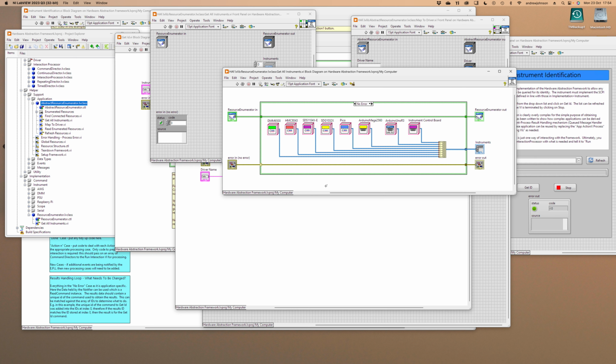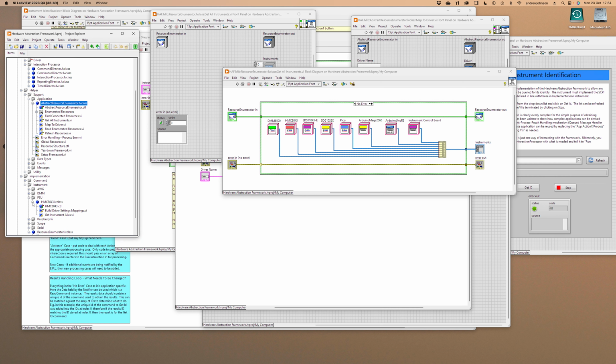In this case, you can see I've selected the instruments that I know about, that I would use here. Anybody using the framework would provide their own instruments, and the examples are here. There's not a lot to them. If I take, let's say, the power supply, all I'm doing here is returning the instrument alias.